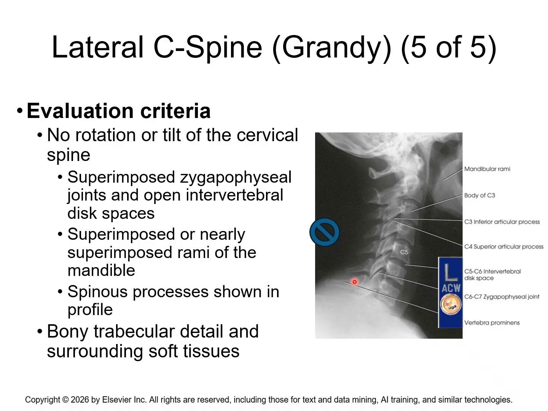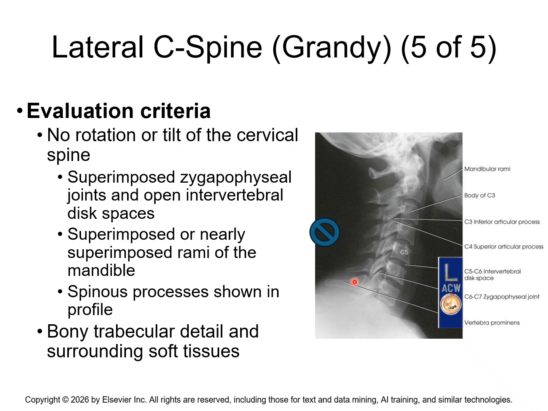Okay, so those three projections, the AP open mouth, the AP axial, and the lateral C-spine are the minimum requirement for your competencies in the hospital. Now, if you don't have all of the odontoid, which is again C2, then you're going to add the Fuchs, and that doesn't make it a repeat. That just means you've added the Fuchs. And if I don't have a third of T1, then I'm going to add the swimmers, and we're going to talk about that in a second.